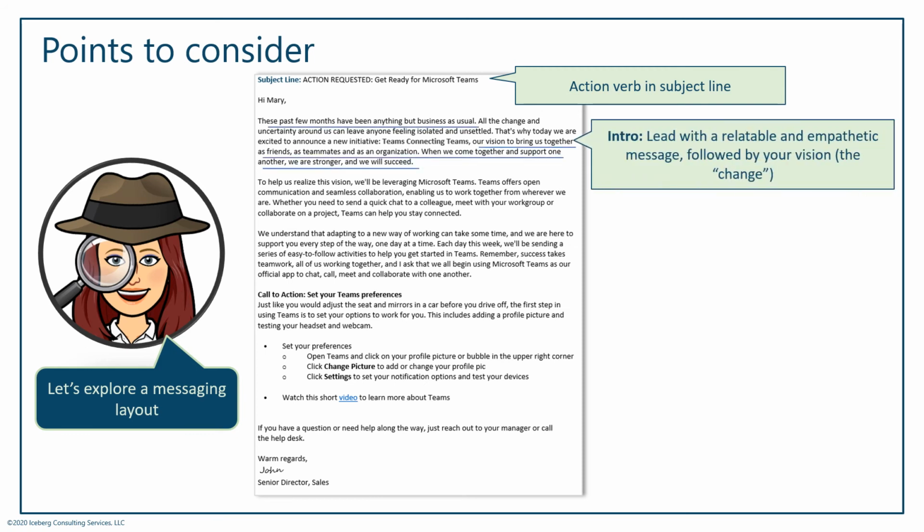And then in your intro paragraph, this is where you want to lead with that value messaging, that empathetic message, that relatable message, followed by whatever the vision is for the change. Like, hey, we know the last few months have been challenging. Our vision, we want to bring everyone together. We want to be more successful when we support each other. We are stronger. That is how we're going to get ahead.